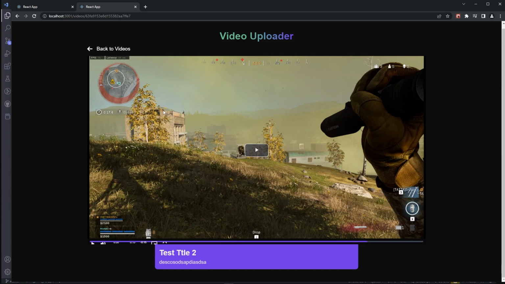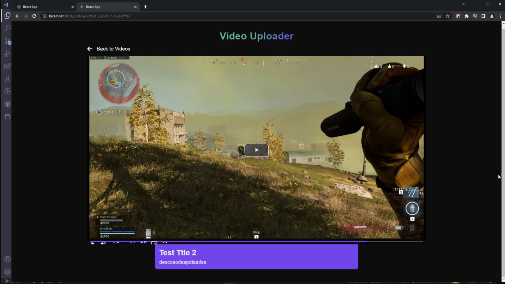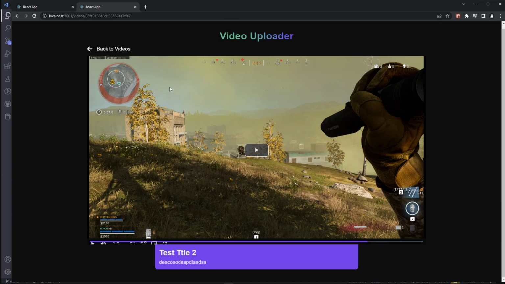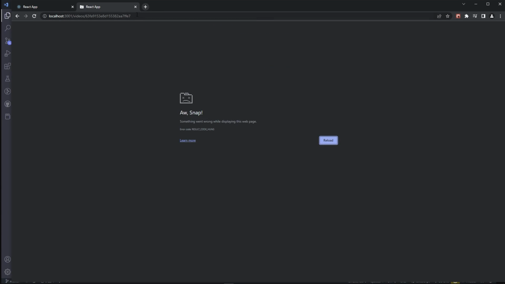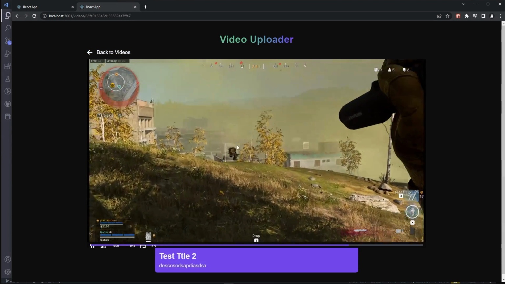So now we just need to do a few things. Oh, I think there's an issue somewhere. What's going on? I'm going to inspect. Oh, my whole machine just froze because I'm running a lot of things in the background. Okay. I'm going to close this, actually exit page. I'm going to copy this, open this on new tab. All right.